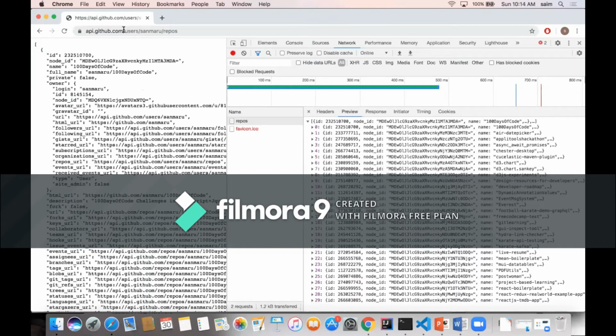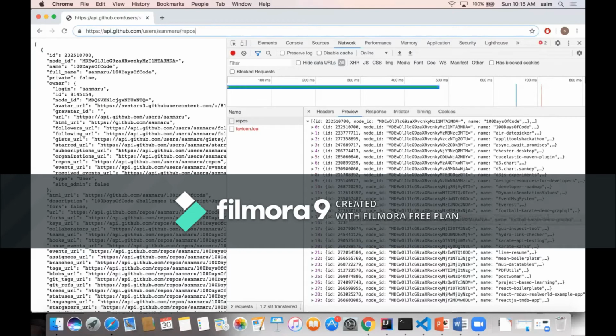That's why I said earlier, you need to have the APIs exposed so that the other pieces of software or applications can communicate with each other. And if you do not expose them, then there's no point in calling it an API. You can call them an API, but you are not exposing it, so somebody cannot consume them. So these, api.github.com, are exposed publicly. You can just give the users and whatever user you wanted. You can also give the repos and you get the data. So these are publicly exposed APIs.